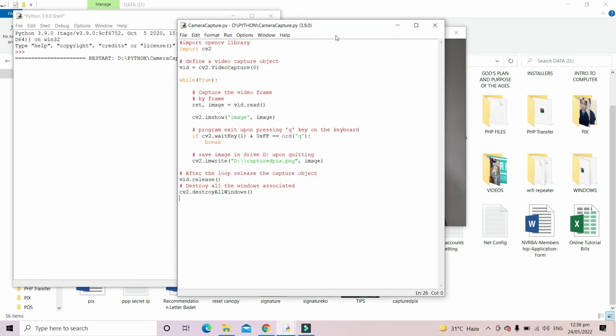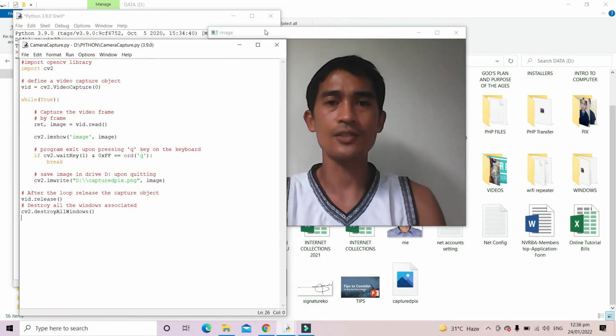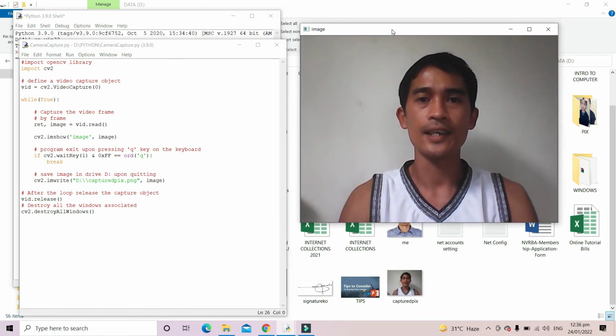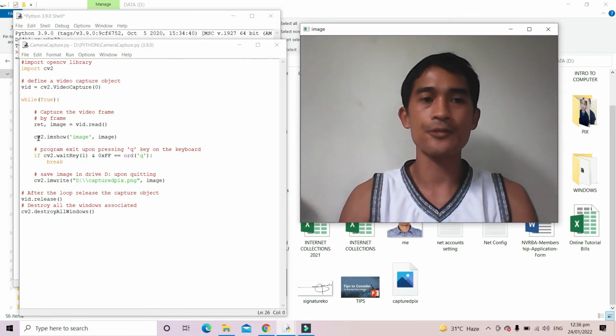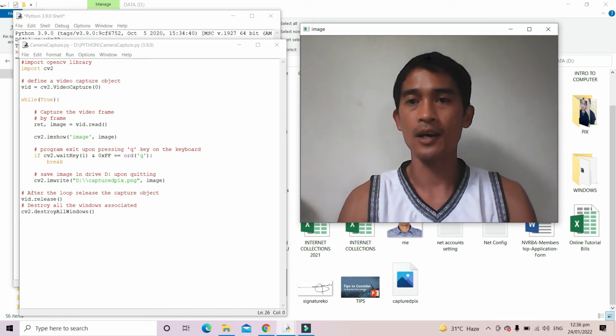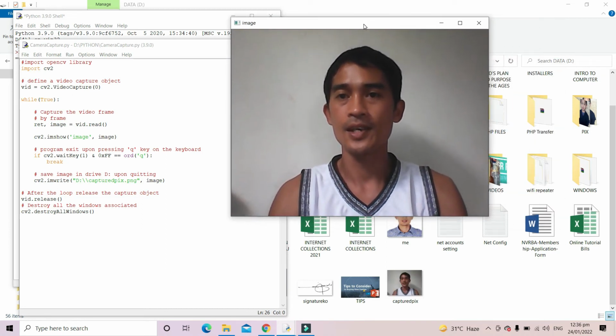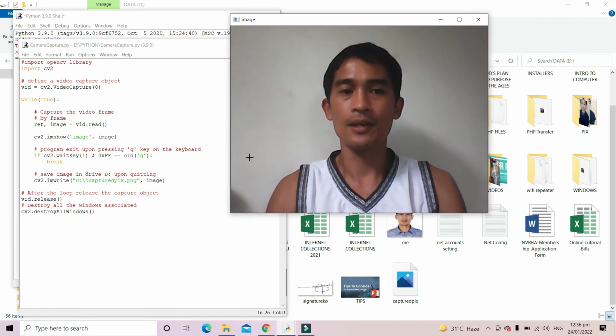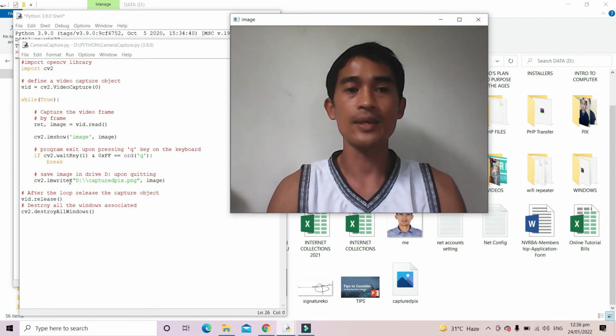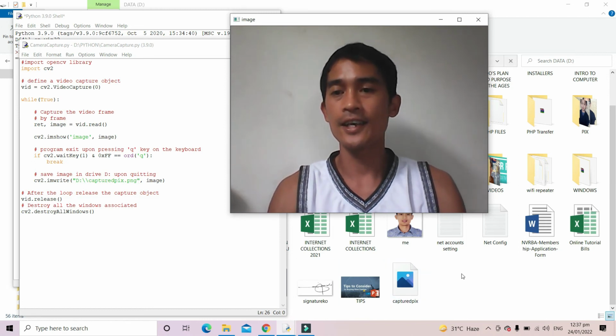If you look at our code, this is our camera working. This is the function of cv2.imshow, displaying this panel using the camera. But if you press the letter Q, it will exit the program and of course save my image from the webcam, and it will be saved with the file name captured.pix.png in this location on drive D.